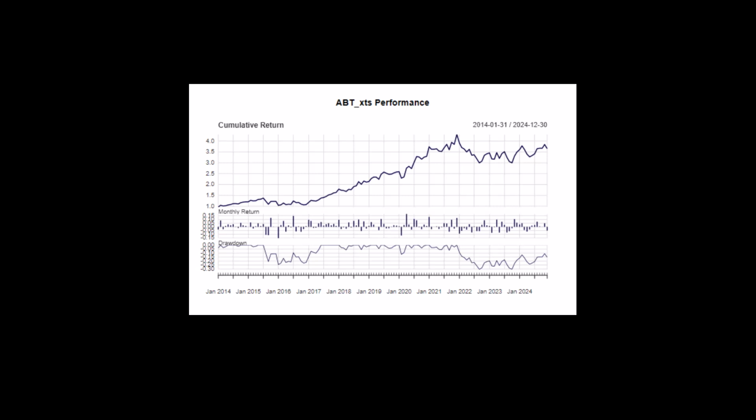Yeah, I'd like to understand from an investor's point of view, how do you read this and what is the meaning of it? From an investor's point of view, the cumulative return plot shows the overall growth of an investment over time. A rising line, like in this case, indicates a positive return for the investment over the period. The monthly returns provide insight into the stock's volatility. The drawdown chart shows periods of maximum loss from a peak, which can help investors assess the risk of the investment. Let me know if you need any further assistance.